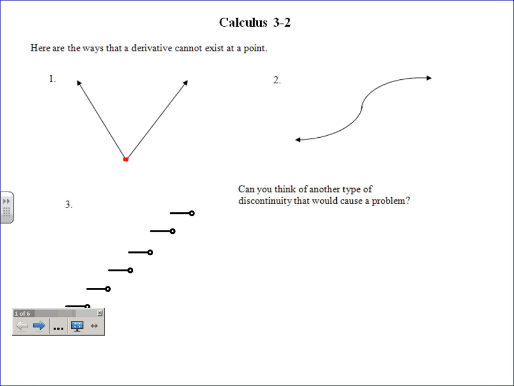Now, something like that is called, according to this textbook and a lot of textbooks, a corner. Basically, I look at it this way. If that's where I wanted to find the derivative, I would cast a point out this way, like the fishing reference I gave you. You'd cast a point out this way and you'd reel it in, and it would give you an answer. Do you agree that's probably some positive slope right there, like maybe +1? But what if the fisherman turned around and said, let's cast this way and reel that one in? Is that the same answer? No. That's a -1, isn't it? +1, -1. Well, which answer is it?